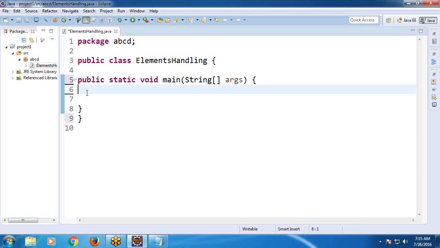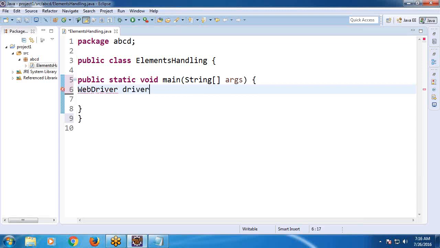First, create the Firefox browser object in the WebDriver interface. It is mandatory for every test case. WebDriver driver.